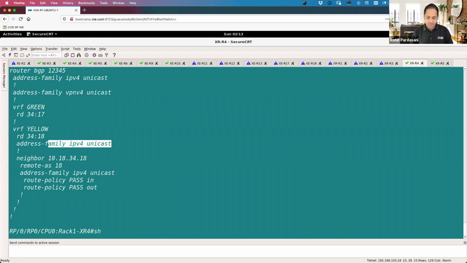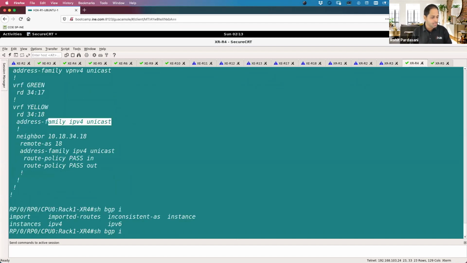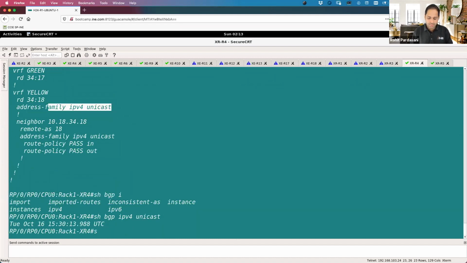So if I look at now, show BGP IPv4 unicast, show BGP.